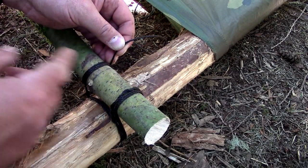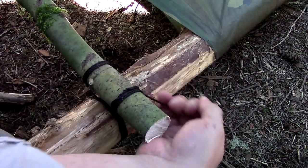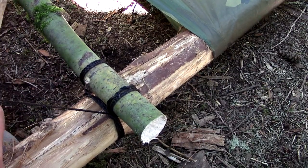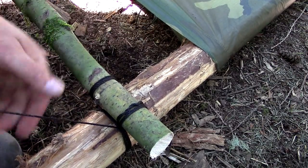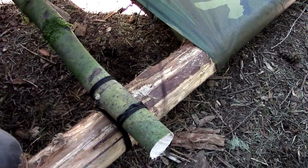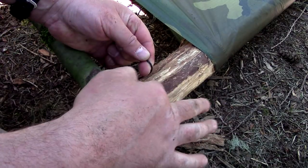Now once you've wrapped around three times, you want to wrap between your pole and your stick. This is called a frap. Just go around three times. Use a stick for a toggle. Pull it tight. After your third pass, I'm going to finish on this side using a clove hitch.